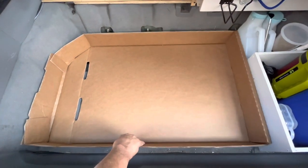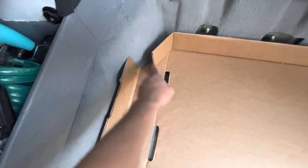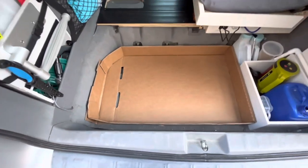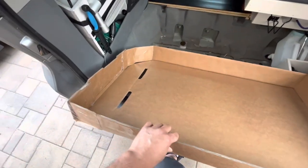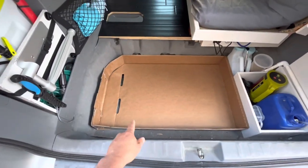All right, look at that. With just a little bit of modification, I was able to fit the shape pretty easily. So what I'm going to do is I'm going to build up the walls and then tape it all together. All right, I taped up these walls. Let's put it in. Very good. It's going to fit great.